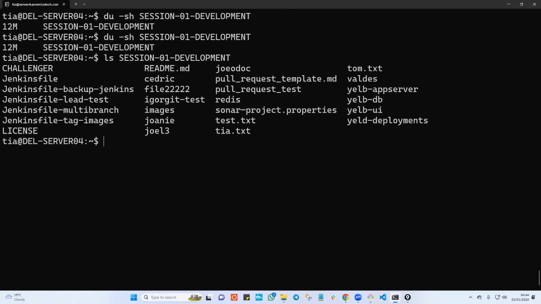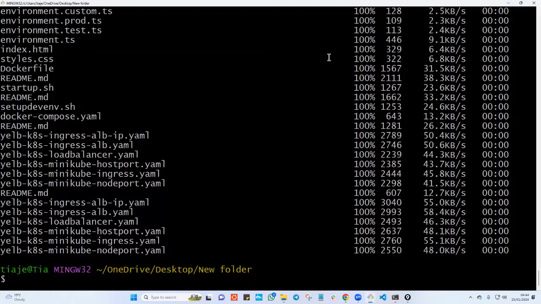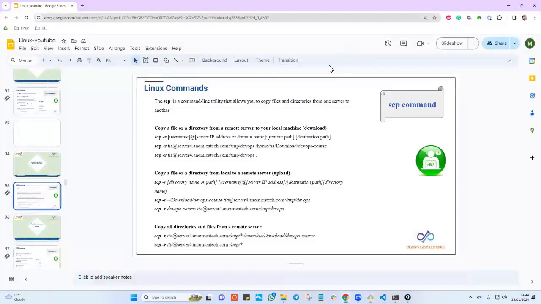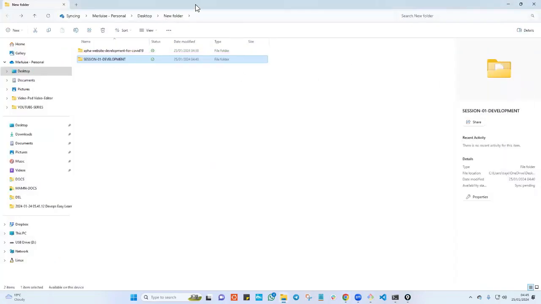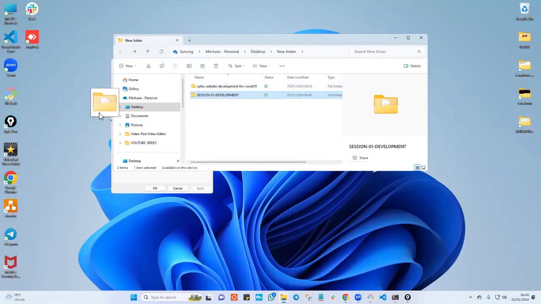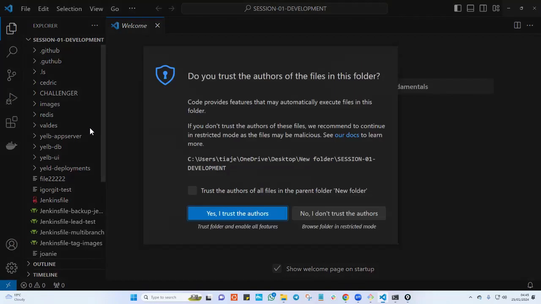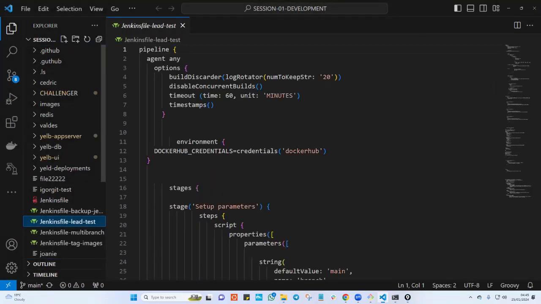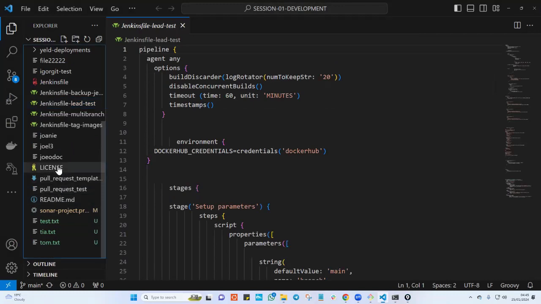Let's say you have a server and you have a project that you are working on, and that is on the remote server at some point. Let's say you have a lot of files that you want to modify, and you cannot just open your text editor on the remote server. Let's say you don't want to deal with Vim too much. What you can do is download everything and put it on your local machine, and from here you can use VS Code to open this. You can modify everything as you want. When you are done, you upload that to the remote server and so on.